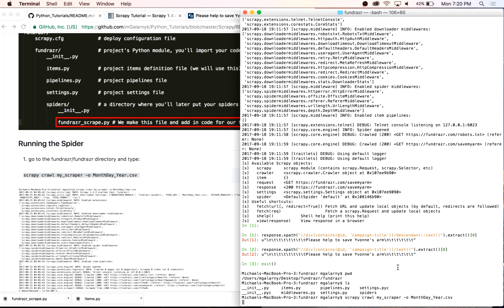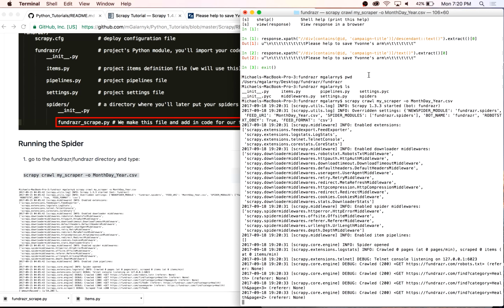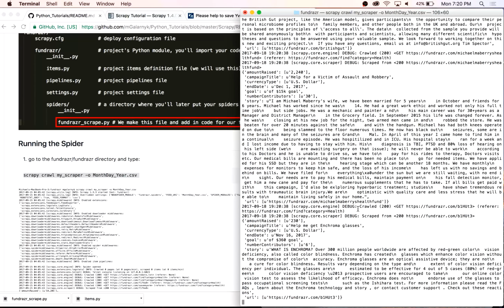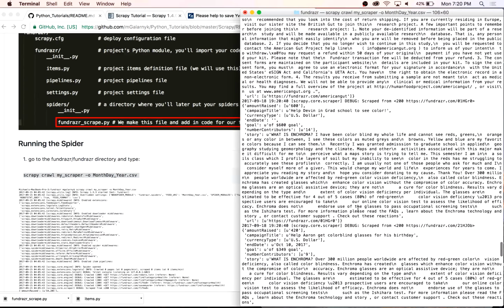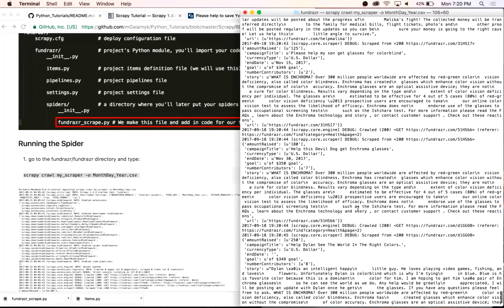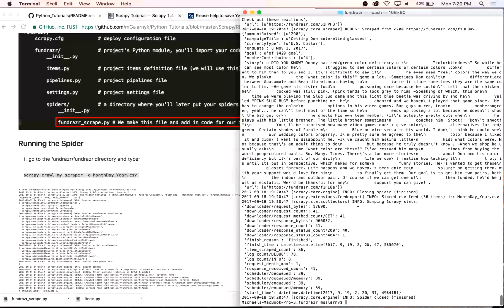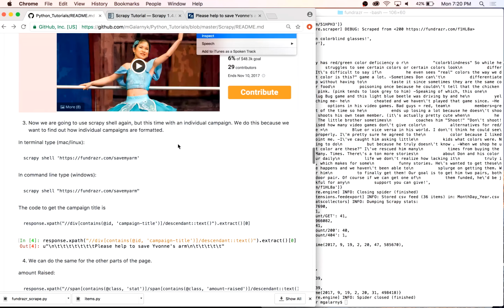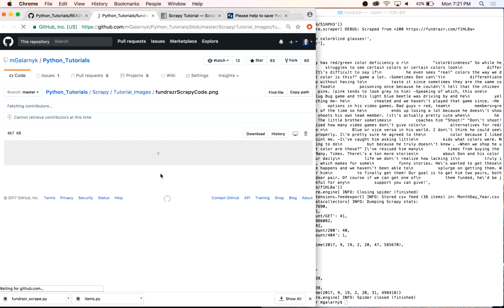Okay, so let's run our spider. Okay, so I put this command into my terminal. Okay, so I should get roughly 36 campaigns. Okay, and I'll show you how I got that number in a second. It really comes down to there being 12 campaigns per start URL.